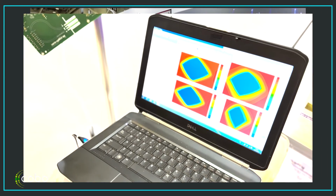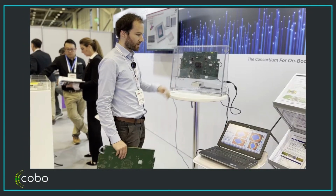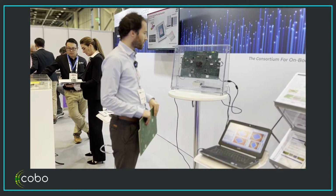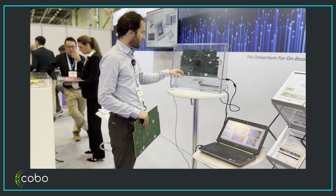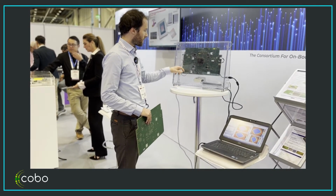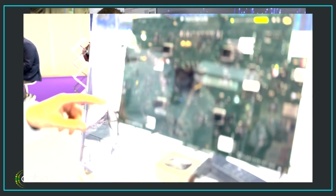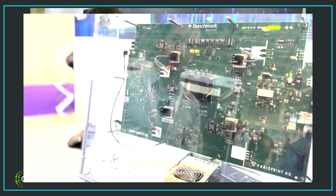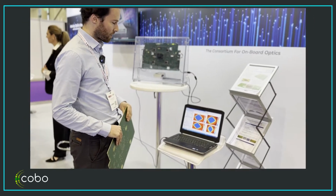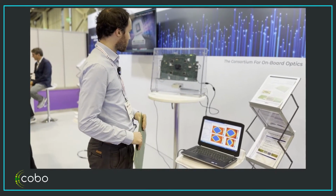So what we're running here is actually this corner of the board right now. There's an optical transceiver with 4 active optical channels. They're connected to the optical waveguides in the middle of the board, and there is a loopback which routes the light back to the transceiver. And what you can see here on a display is that we have clear eye openings, so the data transmission is going well, and we're fully going through the optical waveguides.